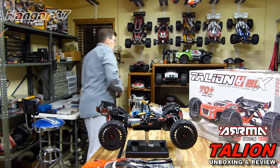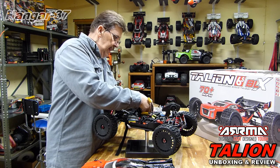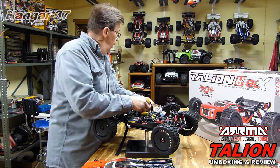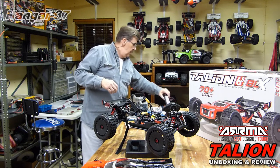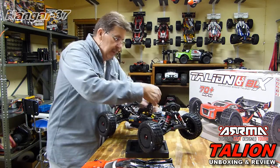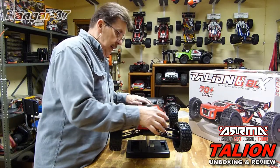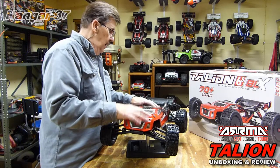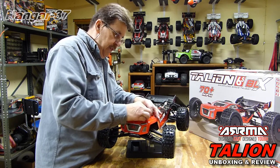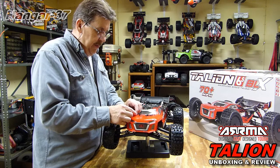You have the option of using a single battery with the jumper, like I just did — a 6S 5000, or a 6S 4000 65C, very good battery. Or you can go with doubles, like Gen Z 5000mAh 50C, double them up in there. Gives you a couple different options on this.